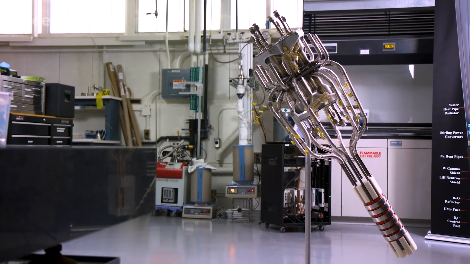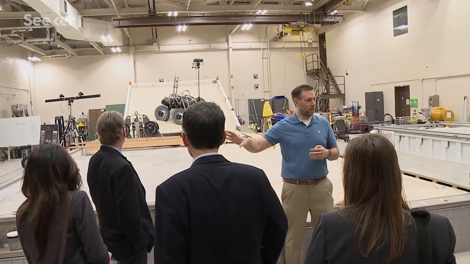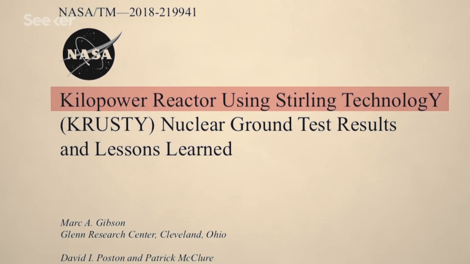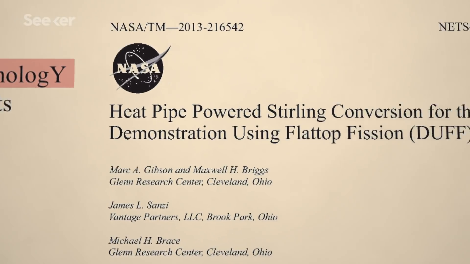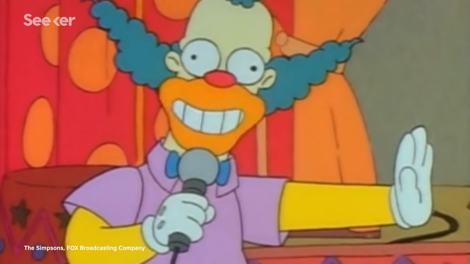Once the design was approved by NASA, the system and the people behind it were shipped off to Nevada for testing. Krusty was the experiment which stood for Kilopower Reactor using Stirling technology. That experiment was really a follow-on to the Duff experiment, a demonstration using flat-top fissions. And so Los Alamos typically always likes to name their nuclear experiments after Simpsons characters.